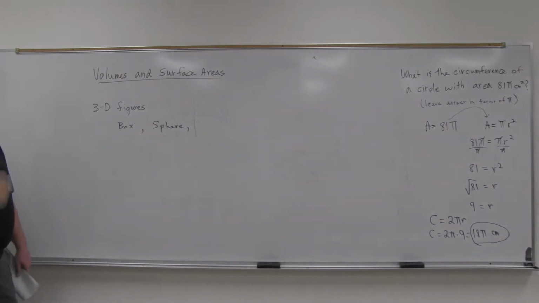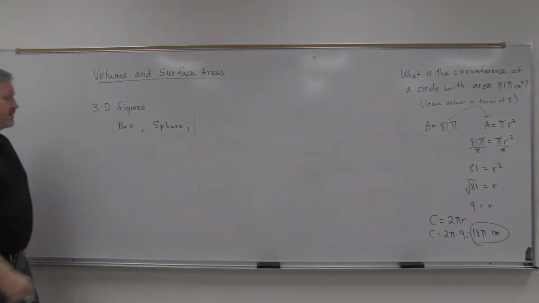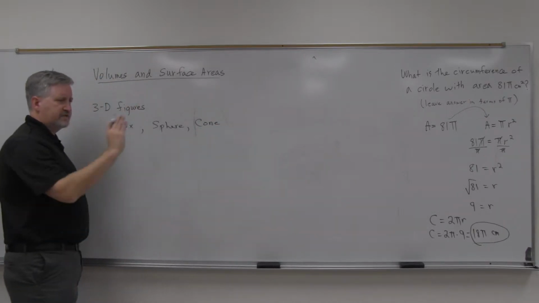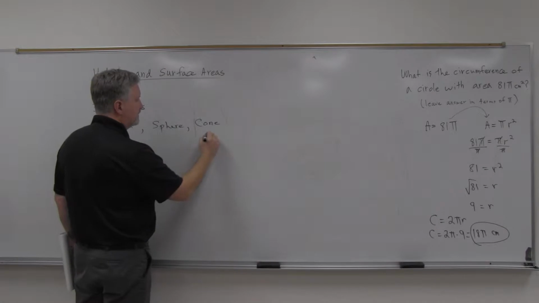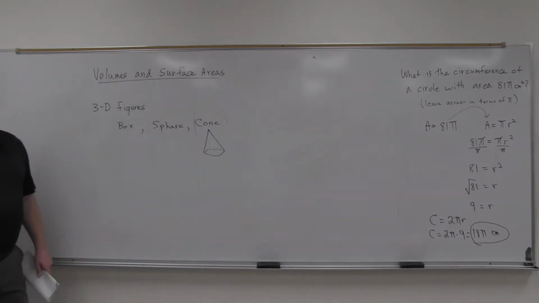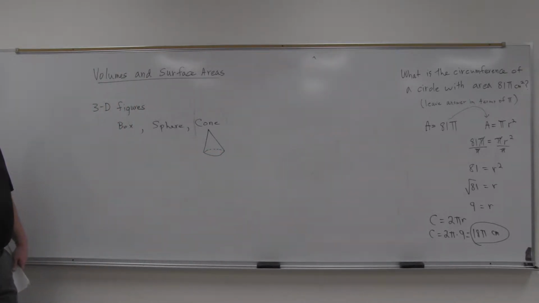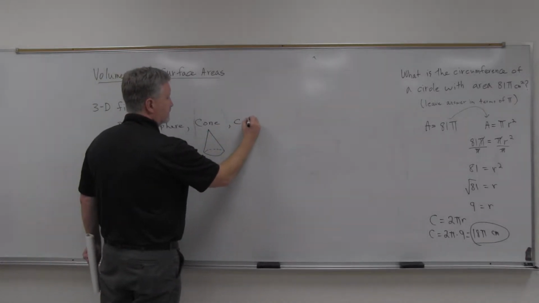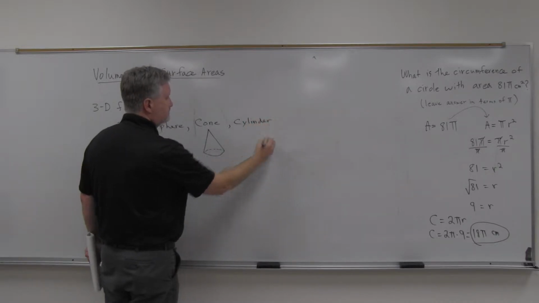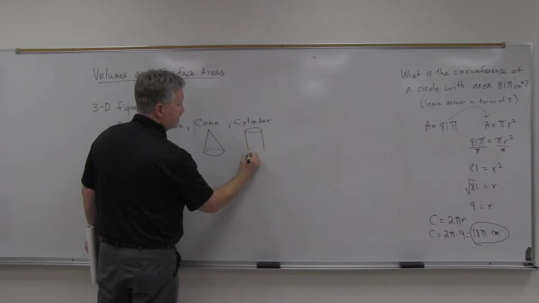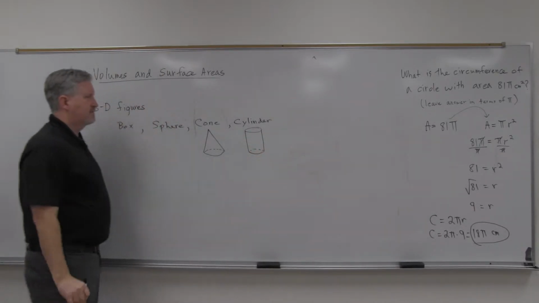We will talk about that, but some other ones we'll do the cone shape, which is you got a circular base, and these get a little more fun to draw. So we got a cone, cylinder, can shape, where you have a circle, top and bottom, kind of a cylinder shape there.